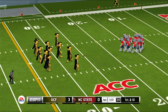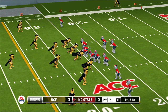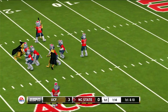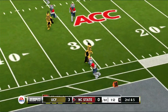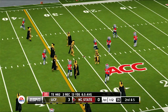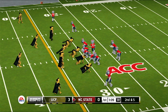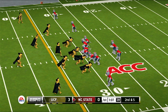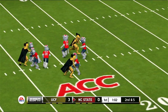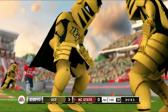We'll have to see now how the offense responds this time after throwing a pick on their last drive. Anytime you give the ball away, it's a disappointment. So these guys want to show that they can hang on to it. He's out of bounds at the 30-yard line. Just throws this one away. Great job by the defense at getting after that quarterback.